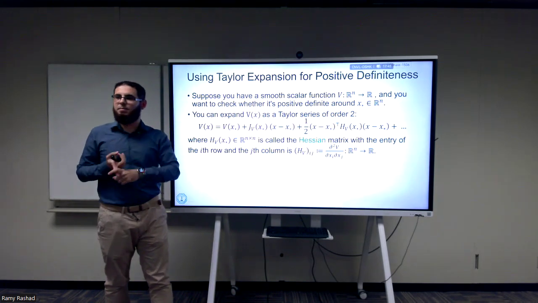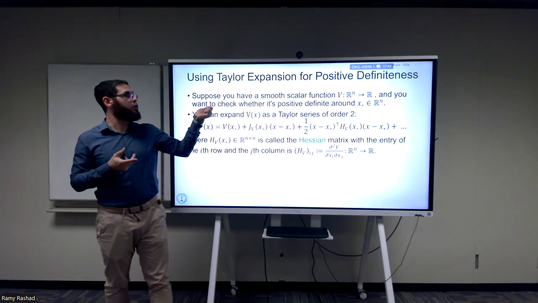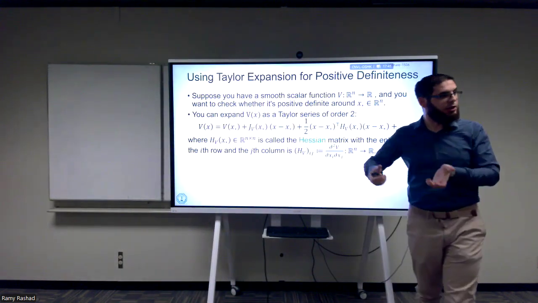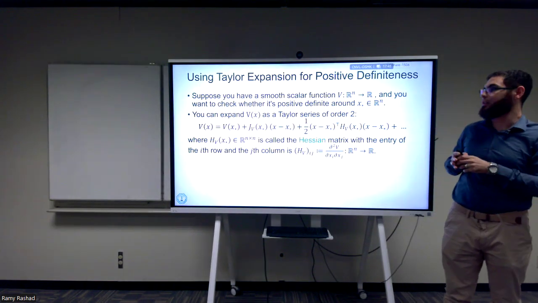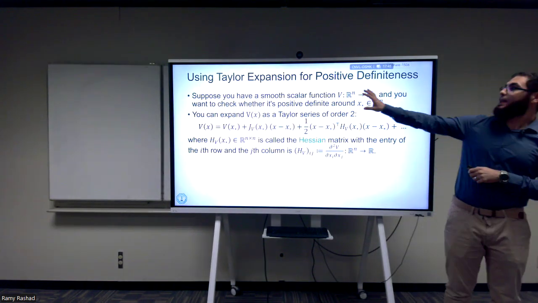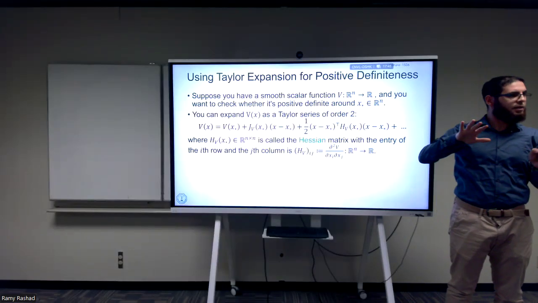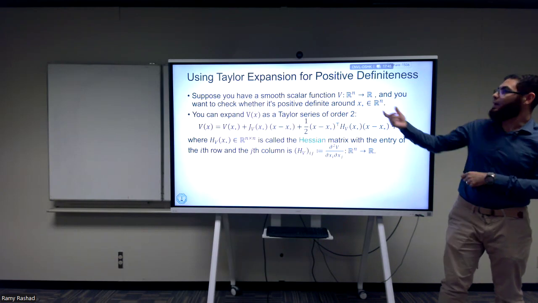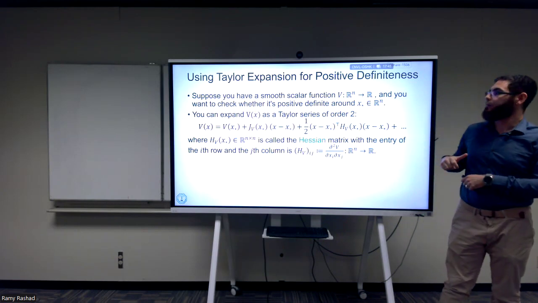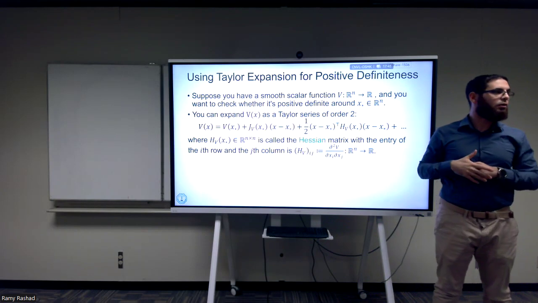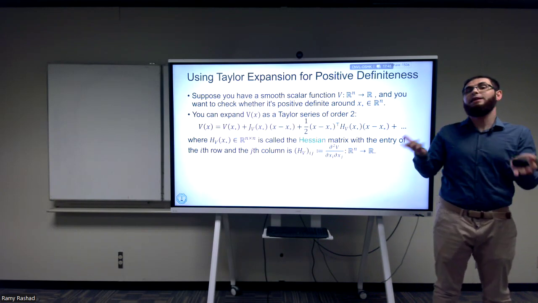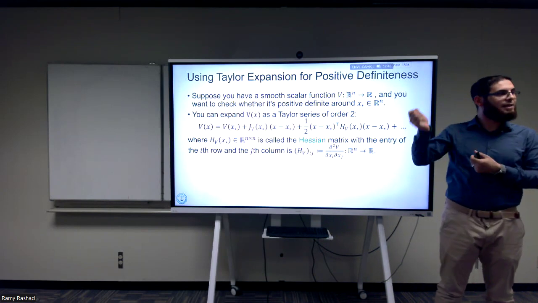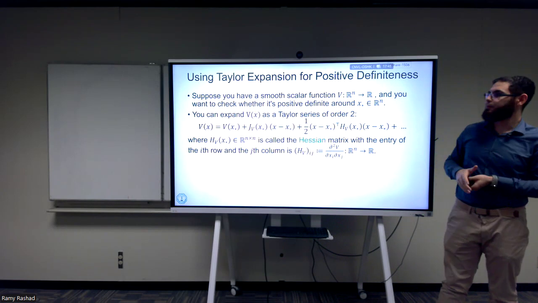How is this check useful for positive definiteness of functions? And again, why are we talking about positive definite functions? Because we want to use that in Lyapunov theory, so don't get lost in that. Now let's look at Rn for simplicity. The manifold that we're talking about is Rn, and we have a function that goes from Rn to R. We want to check whether it's positive definite or not. Okay, it's a multivariable function, it's nonlinear. And we want to see whether around some point it is positive definite or not.